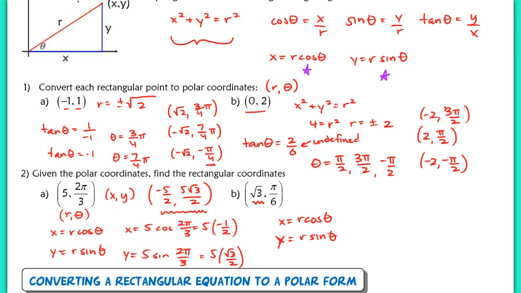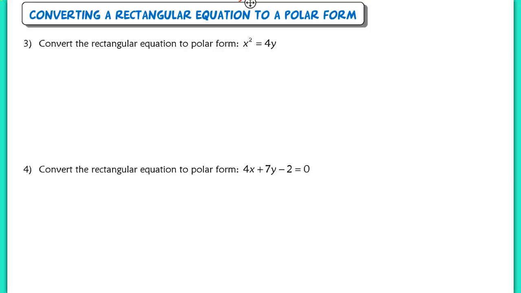And then now we'll just move on to converting rectangular equations to polar form. So sometimes it's to our advantage to convert a rectangular equation to its polar form just because it's easier to graph, and vice versa. So that's what we're going to practice now, and this is a skill that's related to exactly what you're doing when you're converting points. So we've got the equation x squared equals 4y. Okay? Our goal is to only see x and y here in terms of r and theta. I don't want to see any more x's, I don't want to see any more y's, all I want to see are r's and thetas.